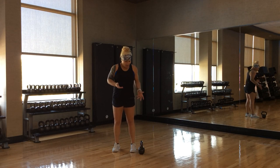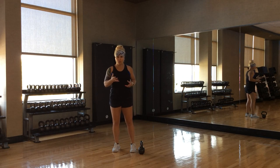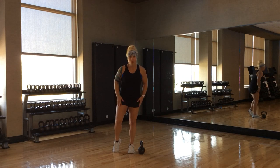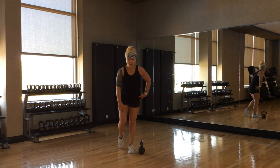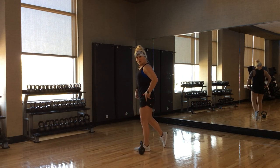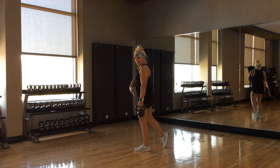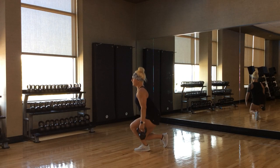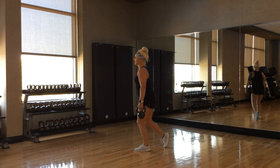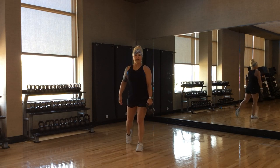We are going to start with probably a moderate to heavier dumbbell. We're going to begin our base movement — a single leg kickstand squat. Take one foot and bring it back about 18 inches; it's just going to hold you stable. Pick up that kettlebell on a vice grip on the same leg as the front, the working leg. You're simply coming down and up, keeping the heel on the ground. Once your heel starts to come up, that's when you need to turn around and go back. You'll find out a lot about ankle mobility doing this one. That's option one — base.